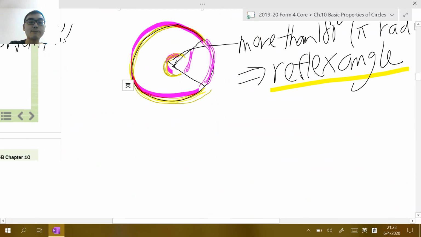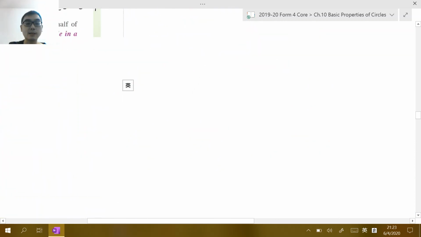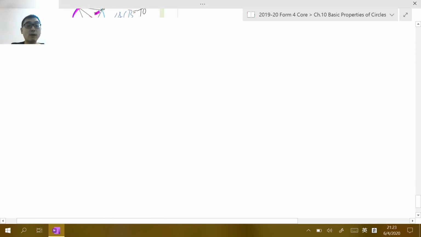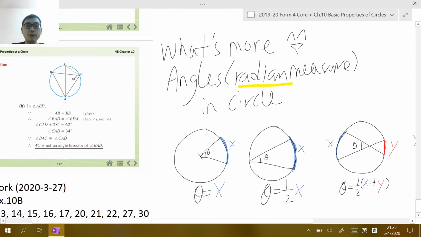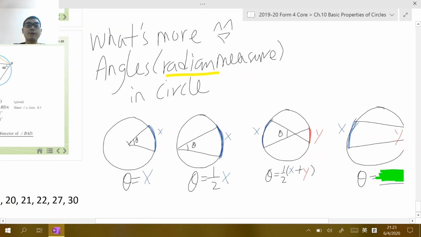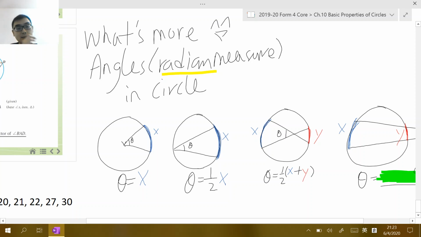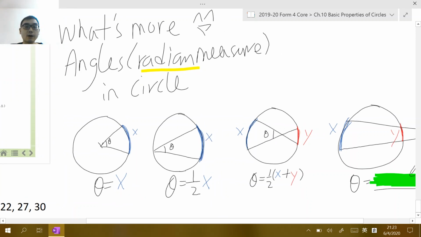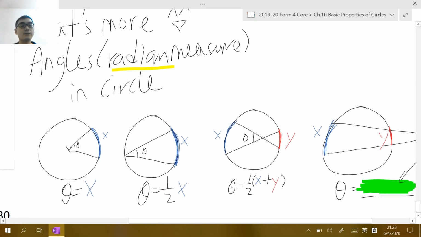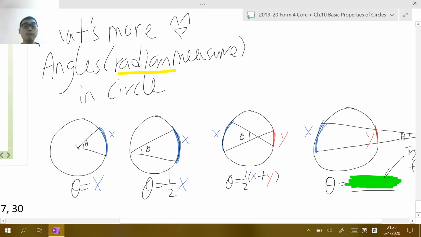One thing I haven't mentioned in my previous clip is more about the relation between angle and the arc. If you still remember, last lesson we did it very hurriedly, because we did not have enough time. But here I would like to give you a note, especially for those who are studying M2, because these 4 figures are very special figures for you to understand, to learn more about the angle and also the arc.